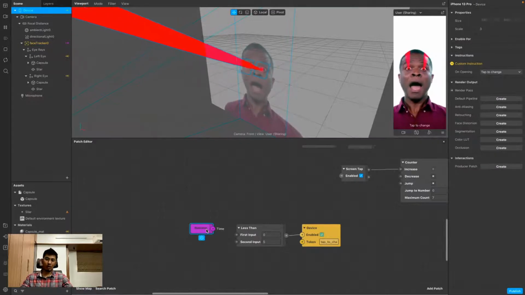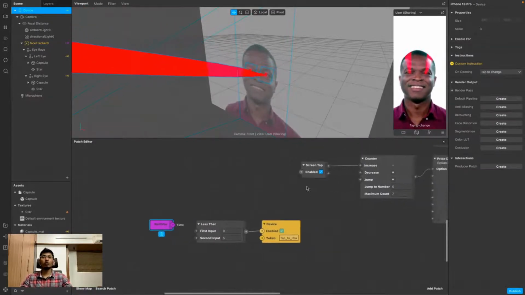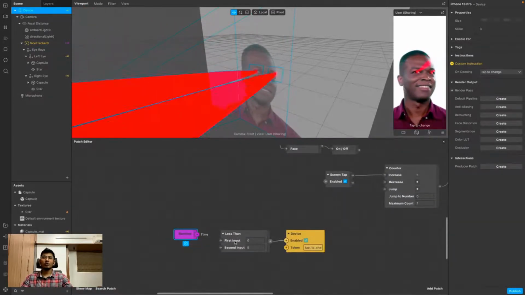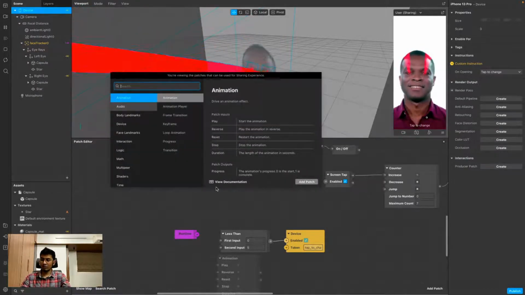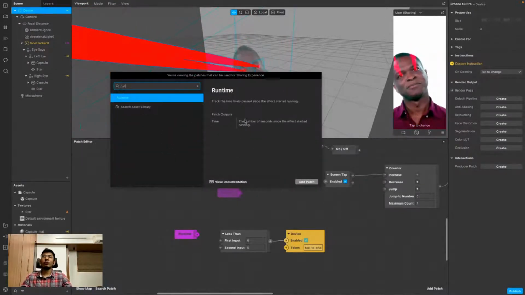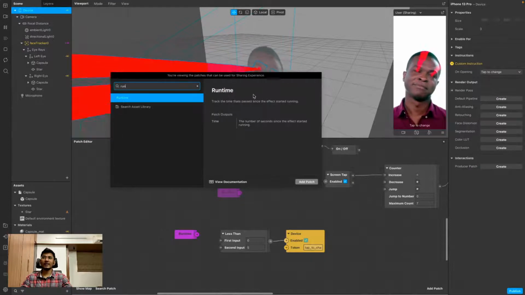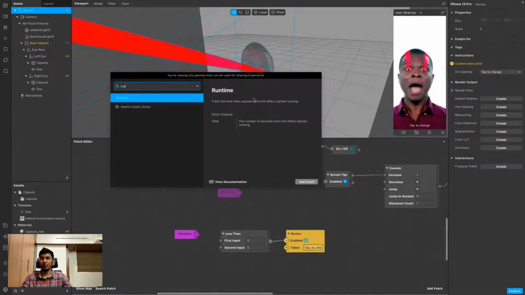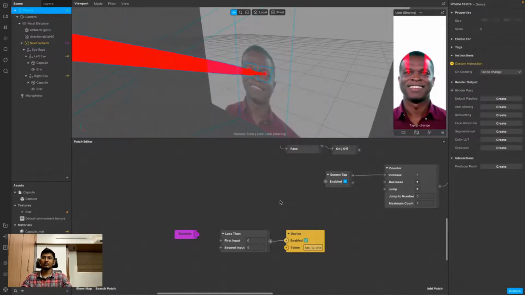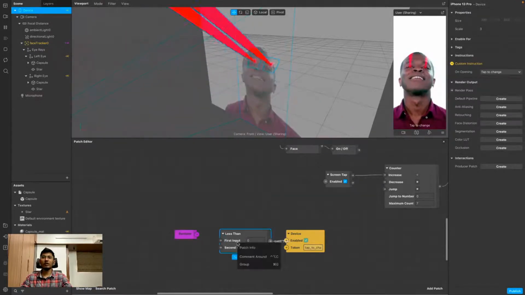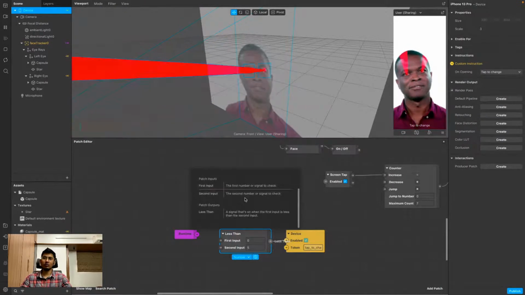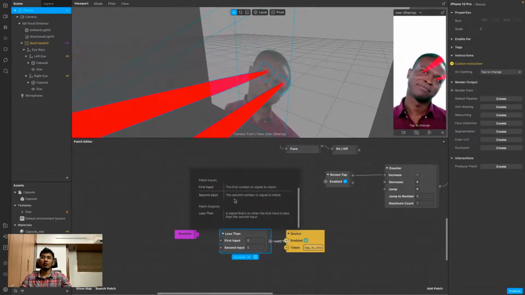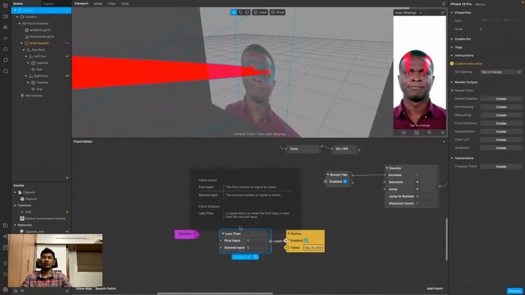So one more important thing which I wanted to showcase, if you want to know what exactly the patch does, you can select the patch, whatever you write. If you write runtime, you will get the information about the patch, what exactly the patch does. If you import it, then just like how we did, you can right click on it and select the patch info. Similarly, for everything you get to know what the inputs are about, what the output is going to give.